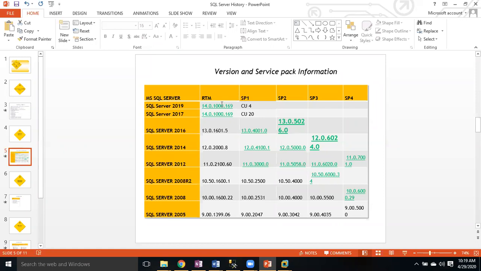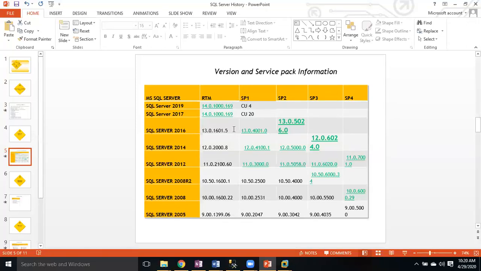After that, they collect these CUs, like 12 CUs or maybe 15 CUs, and release them as a service pack, right? When it comes to cost, we don't need a license and no need to pay money to get the product updates like hotfixes, CUs, or service packs. These are free software we can freely download from Microsoft and apply, right?